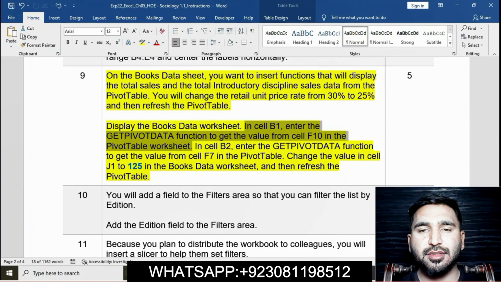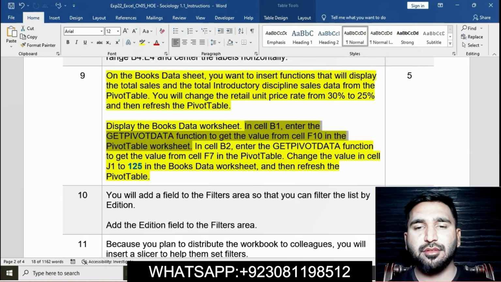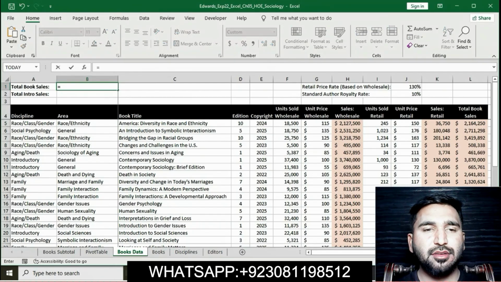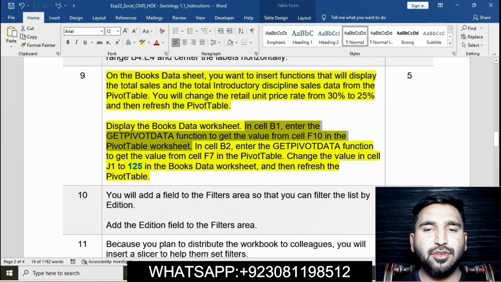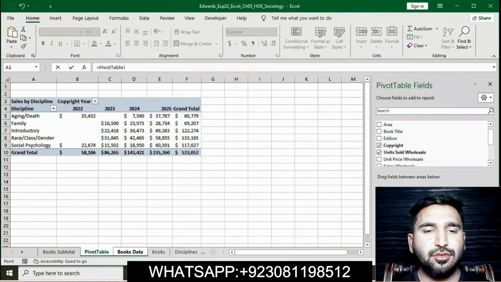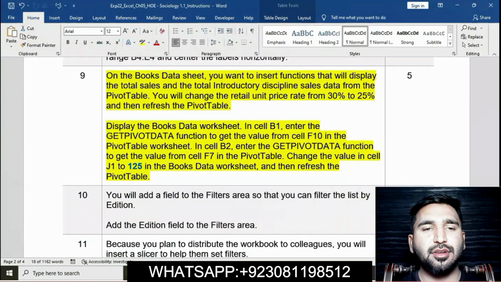You can read this instruction and then we will apply it on the Excel workbook. Click on cell B1, enter equals, then enter the GETPIVOTDATA function to get the value from the pivot data worksheet in cell F10. Go to the pivot data sheet, F10. Okay, this is done now.